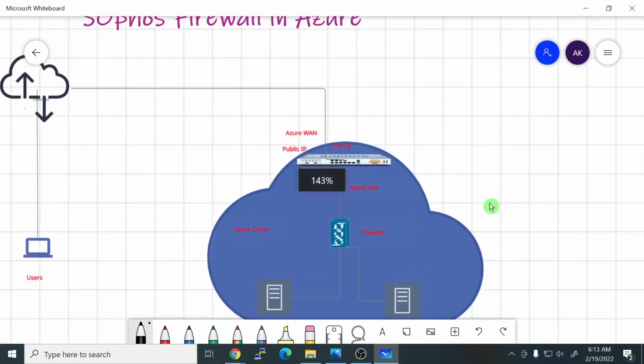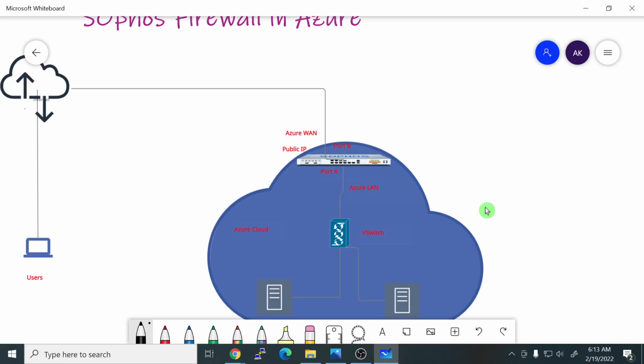Basically, suppose you have your cloud assets, that means Azure virtual machines, Azure storages, that means databases, and Azure applications, then you can protect these resources with your Sophos Firewall. So we can deploy Sophos Firewall at the edge of Azure like this, and then all the traffic can be forwarded to this firewall.